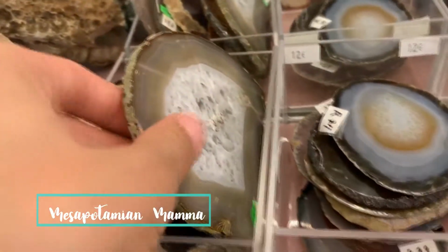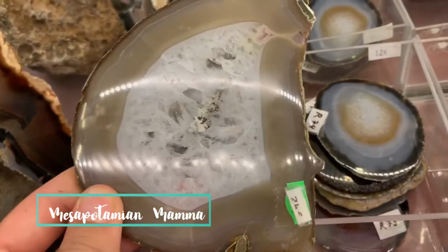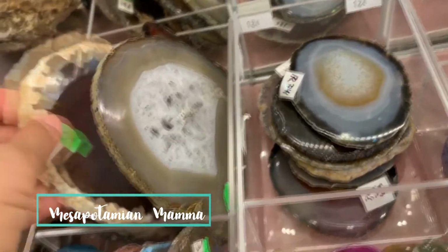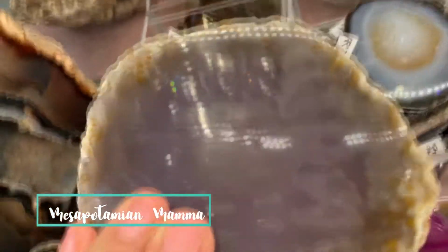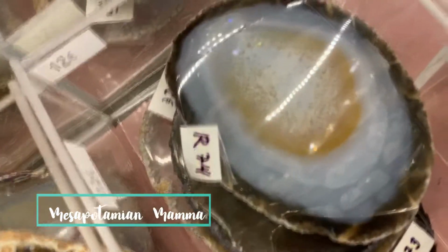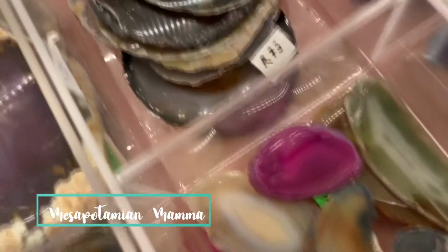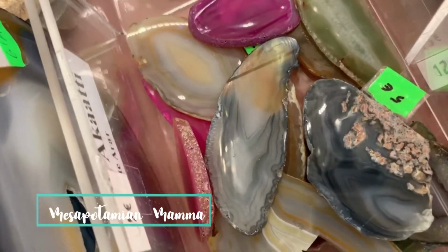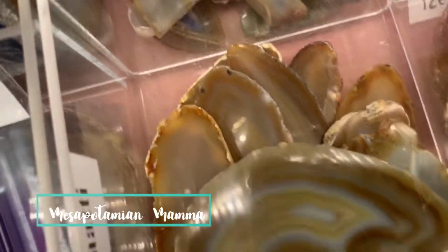For example, when I was new to crystals, I came across these gorgeous agate slices and I asked the retailer and she told me that they were polished and dyed. So, to be honest, it kind of put me off, but I had so much respect for her because she just told me the truth, and then I was okay with not purchasing them, and I headed off to the next crystal. So yeah, you just have to really develop that trust with your local retailer, and that way you will be able to head down to the store whenever you want and just feel the crystal.